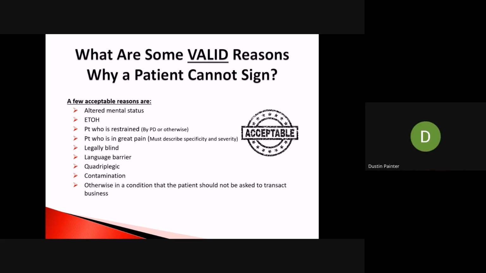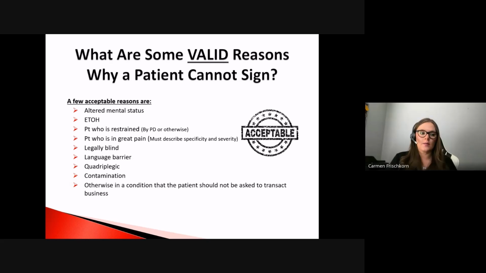Dustin, do you have anything to say? Yeah, there's a specific allowance during the public health emergency for COVID patients. They allowed you to get verbal consent. As soon as the PHE ended, the allowances for COVID ended, and we've even seen crews try to use flu or cold and stuff like that as reasons. Those are not valid reasons. Yeah, so it has to be a physical contaminant now. So just make sure you're putting that on there, but then it is valid.